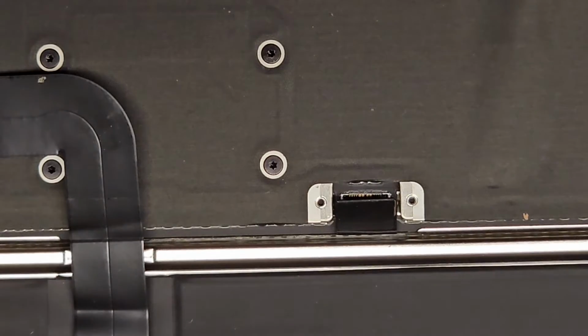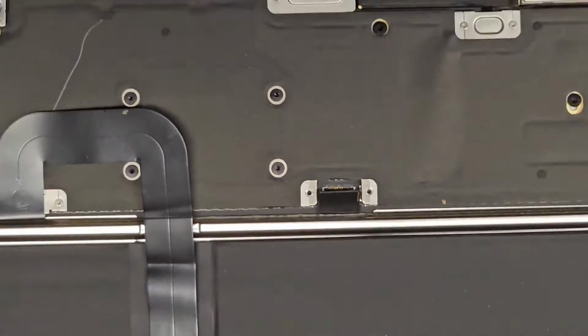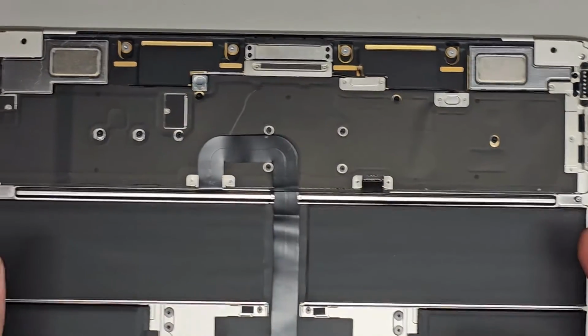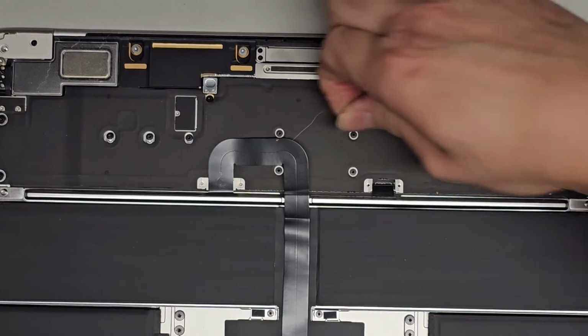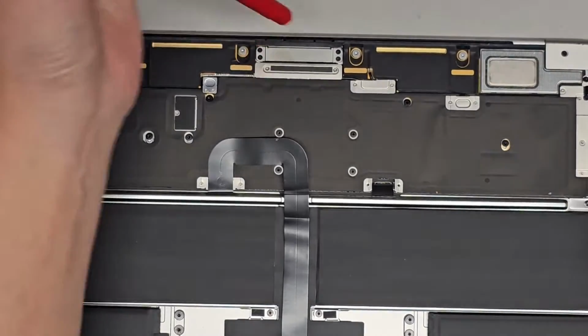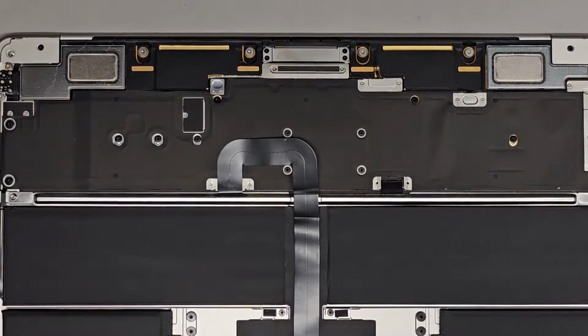Close this up. And yeah, let me respond to my customer real quick, and then we'll be back. Oh, sorry, I was trying to pick that little fur thing off that's stuck there. All right, it doesn't want to come out. There we go. All right, so give me a second. I'll be back. See you guys in a bit.